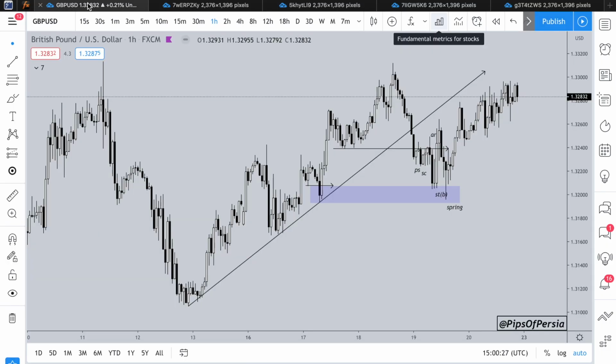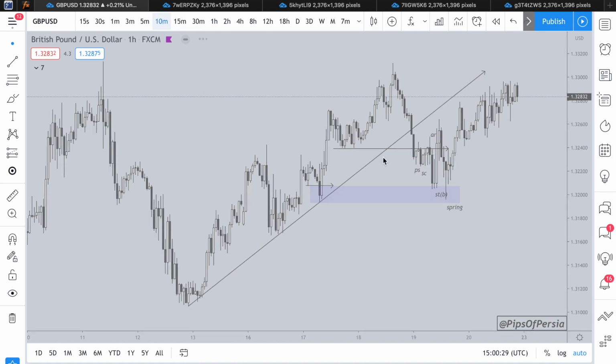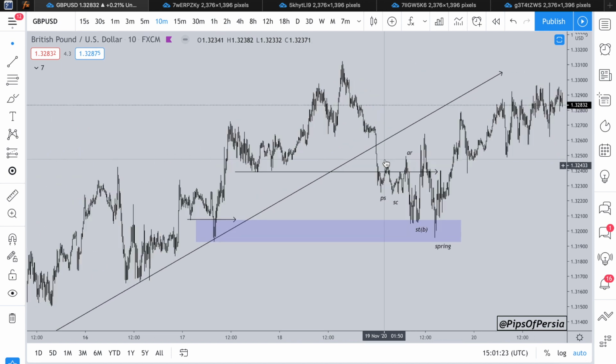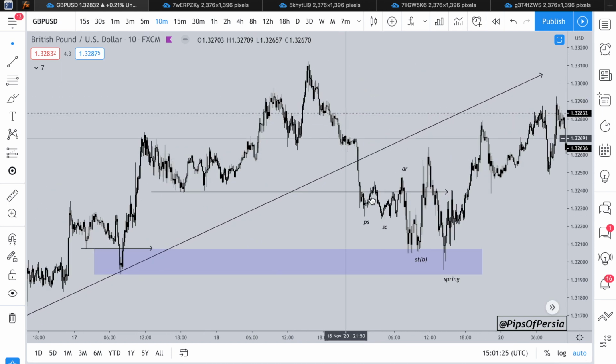So let's open this up on the actual TradingView and we'll go to the 10-minute time frame. So you can see after having a directional bias, all you got to do is have patience and see if it plays out. And if it plays out, trade accordingly. The same trend line, the same zone of support or the previous resistance that we spoke about, and that's that accumulation picture as it reached below the trend line.